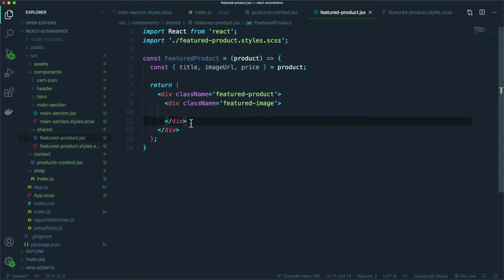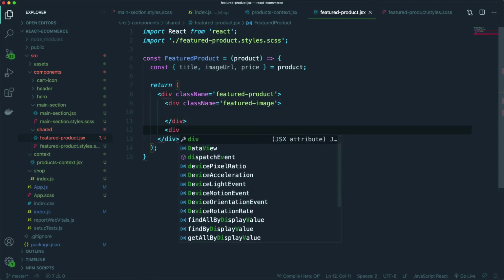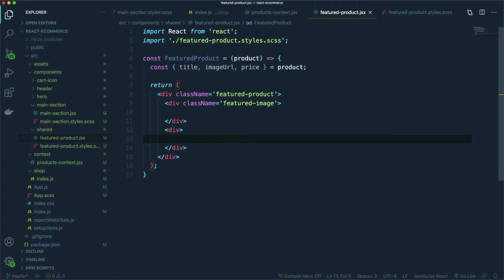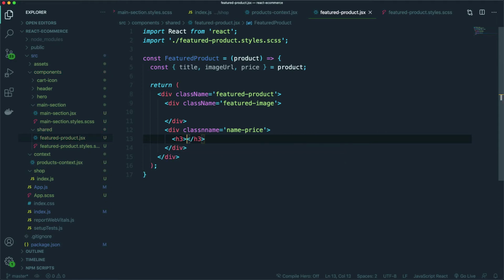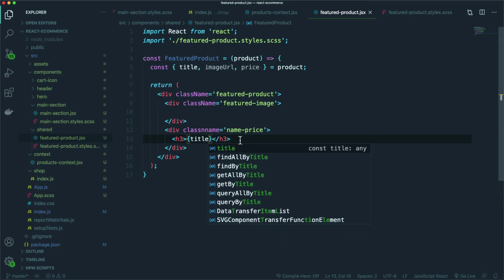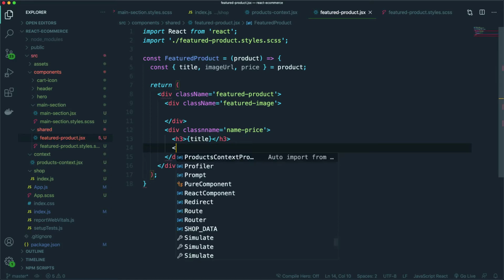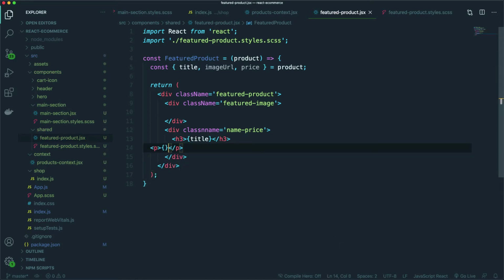Then under the image, we're going to have another div, and this is going to contain the title of the product or the name and the price as well. We're simply going to use the h3 as the title, and that's going to say title. Under that, we're going to have the price, so we're going to use a p tag for that. Give it a bit of space.